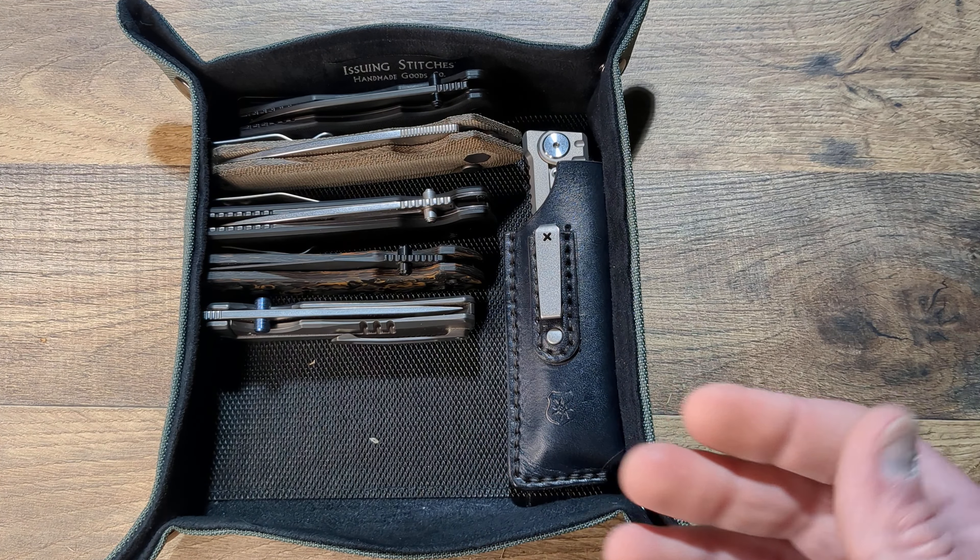I know I've showed this off on a live stream and people loved it. A couple people went over and bought one, and a few others went and bought some Hanks. I ain't bullshitting you — the quality of his stuff is great and the prices he has are great. Just look at the print on this — it's so well done. The microfiber that he uses is really, really good stuff. You just can't beat it.